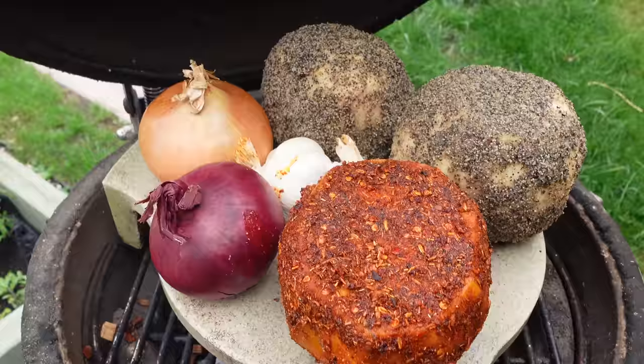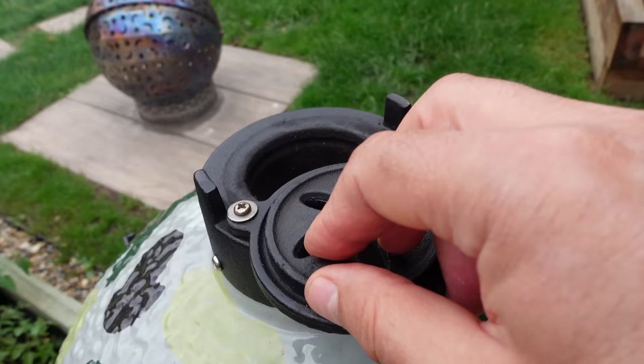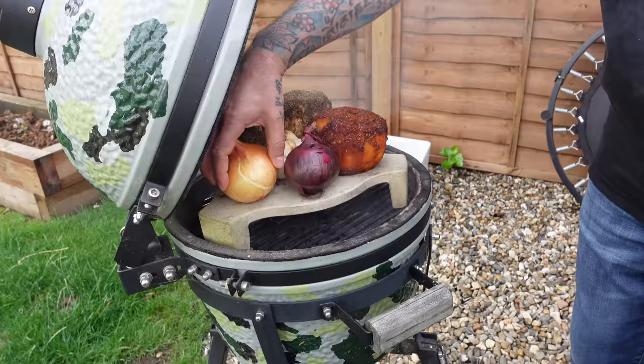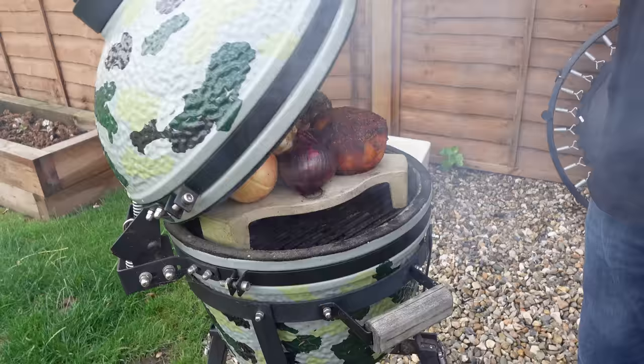So anytime I'm making any kind of effort to do these really big projects, I like to make sure I'm utilizing as much as I possibly can. So smoking onions, smoking garlic. So good for flavor, really amazing.